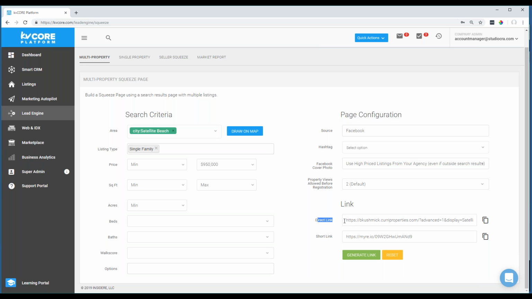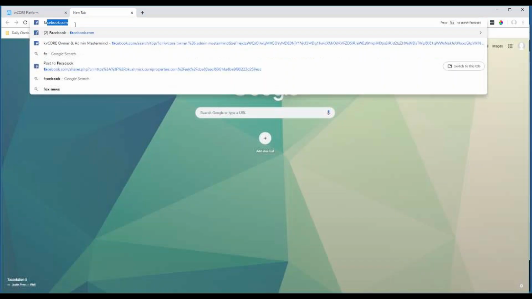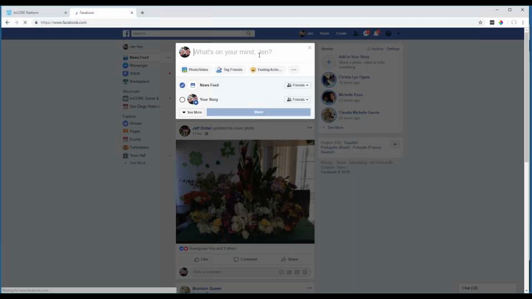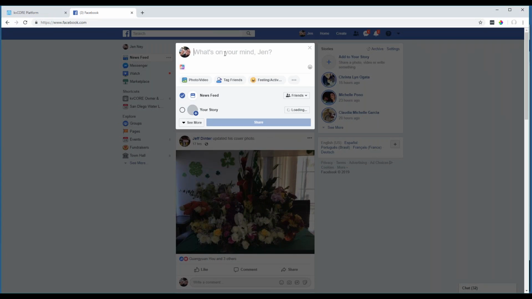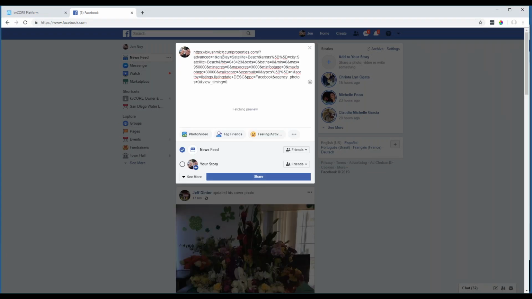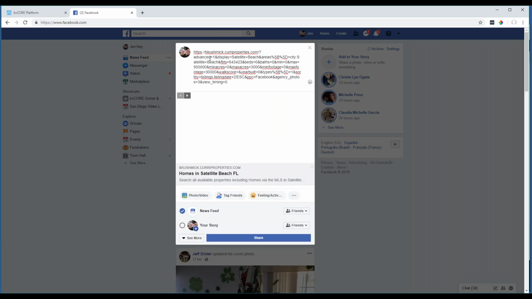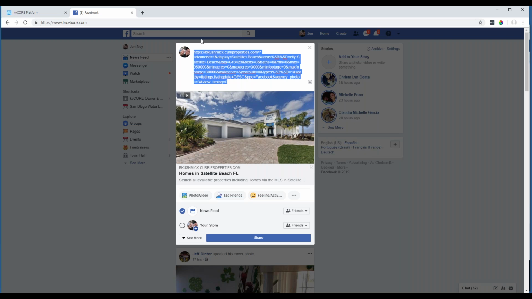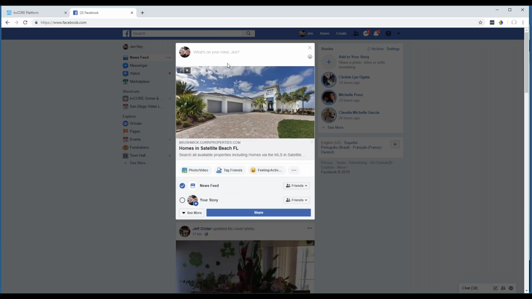So I'm going to go and show you how you would use this on Facebook. So I'll copy this link. Let me go to Facebook right now. So on this status bar, you would type it in or paste that direct link in. And once Facebook pulls that data, you can then delete that direct link. And if you're lucky, Facebook will give you the option to choose. You'll sometimes see these arrows. Sometimes Facebook will just choose one photo on its own.